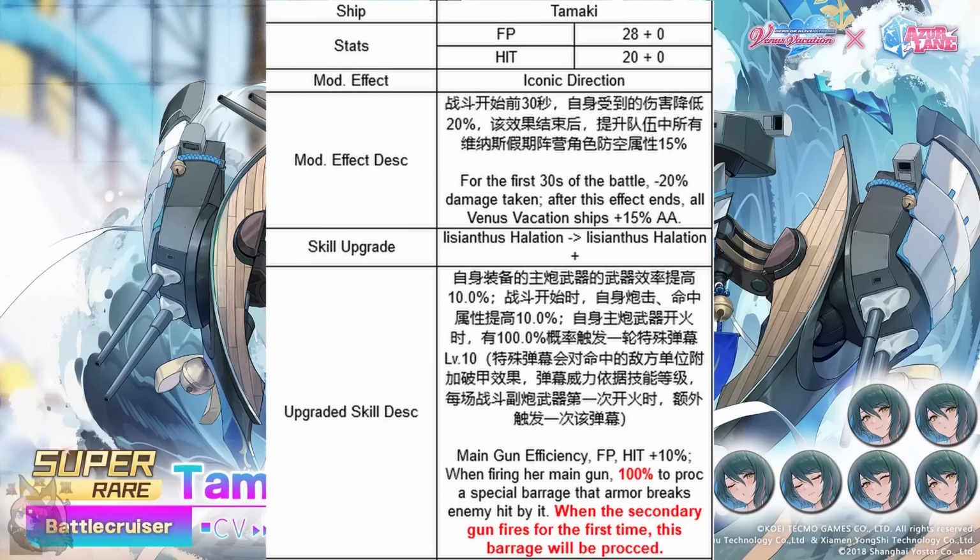Additionally, it will upgrade her barrage skill to 100% proc chance instead of 80%, and she'll fire the barrage when she fires the secondary gun for the first time, which honestly should be pretty early in the battle in most situations. So she'll get a barrage early in the battle, and then she'll get a barrage every time she fires her main gun. This is a very good augment module, actually, and does make Tamaki a lot better.